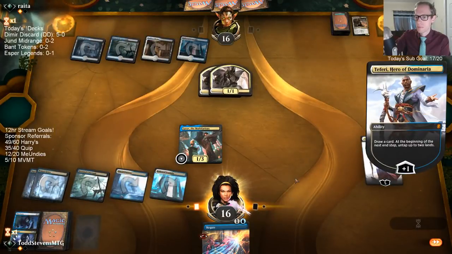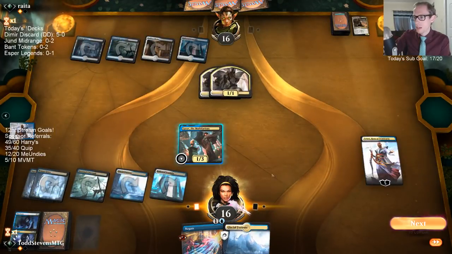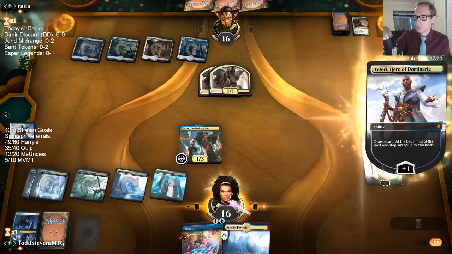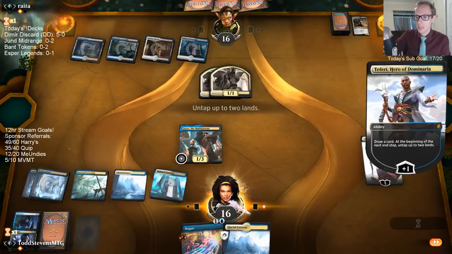You know what? I'm not done yet. These afterlife tokens are a little annoying, of course, but we got Negate available.